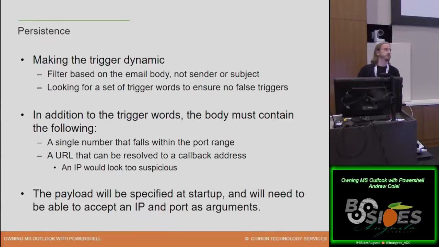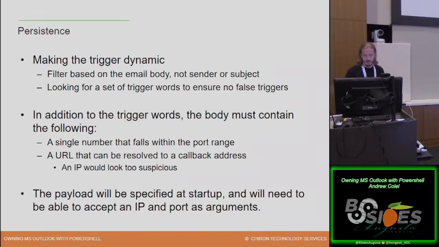Anyone tell me what is better than triggering a backdoor? What if you don't even have to get on the box to begin with? I mean, at the end of the day, automation makes your life so much easier. So what if you could have something that monitors Outlook, and instead of having a callback that's going to trigger a payload and call you back, what if the task you need to do is a smaller, easier one? Say it is that CEO, and you know everything of value is on his desktop. So maybe you just want to get the contents of that desktop and pull it back on a recurring basis.